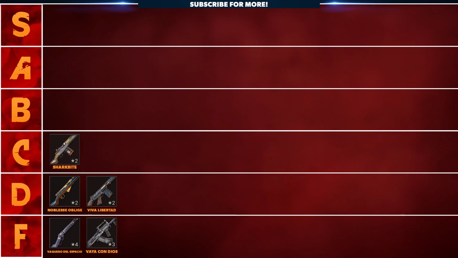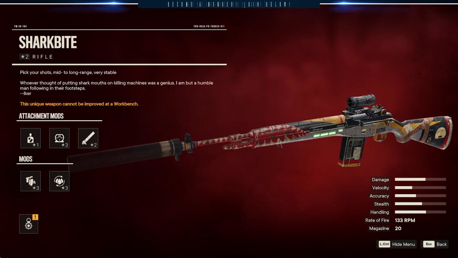Moving right along, let's look at the first of 3 C-tier weapons, Sharkbite. I rather like this weapon. It's got a solid 2x scope, comes equipped with an okay suppressor, and has 2 decent mods, one that improves the weapon's ability to cool down, and one that increases the magazine size. Everything works together, but there is something that holds this weapon back: the soft target rounds.